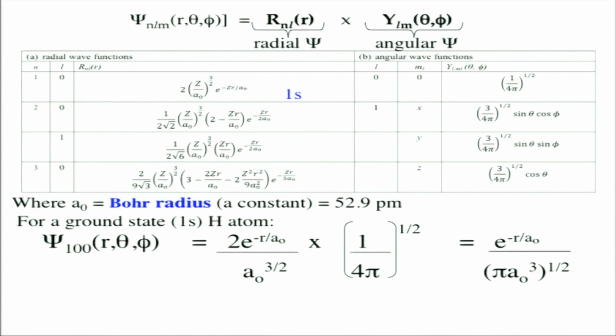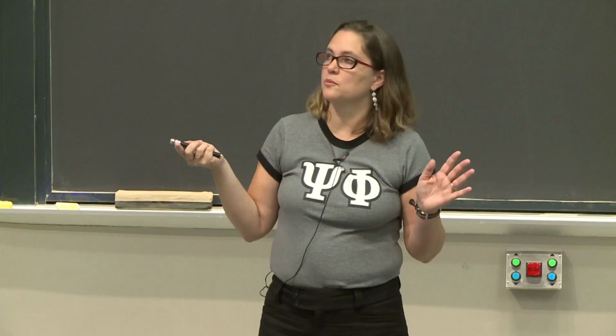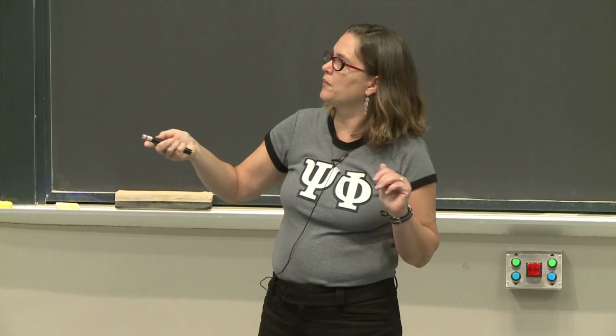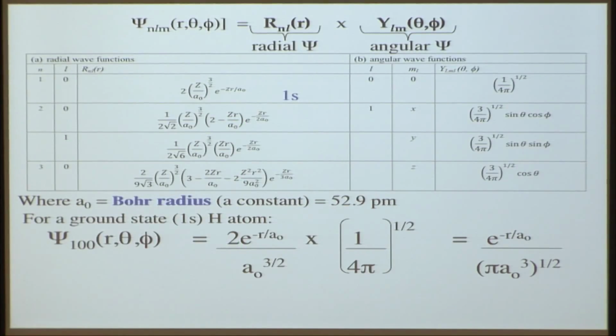All right, so now let's just consider the ground state. We'll start with that lowest energy state, or most stable state, the 1s orbital for the hydrogen atom. So we have our wave function 1, 0, 0 here, and this is 1s up here. Again, n equals 1, l equals 0. So that's 1s, and Z for hydrogen atom is 1. So I've gotten rid of all the Z's to make it a little simpler. Here we have the radial wave function times the angular wave function, which is listed up here.